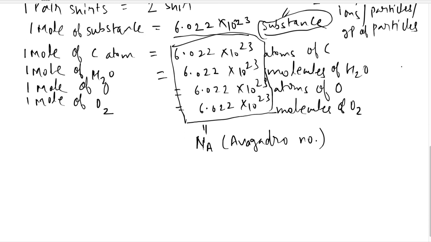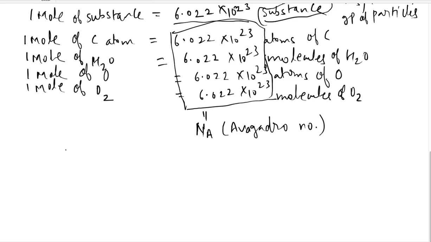Okay, so I hope this is clear. So from now onward, whenever you hear the term 1 mole, the 6.022 into 10 to the power 23 term should come to your mind. All right. Okay, so I'll come back to this part once again. First, we need to go back to a little bit of history to understand what is relative mass, what is atomic mass, and so on.